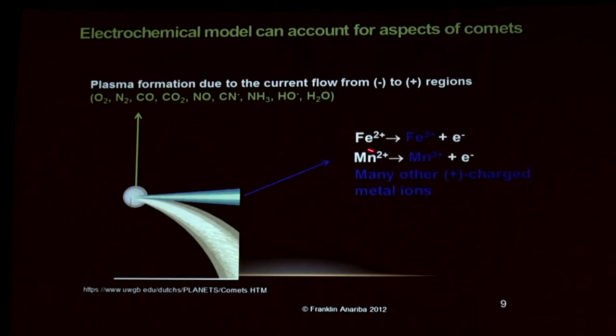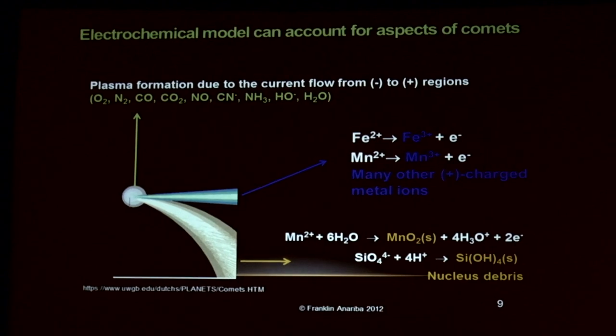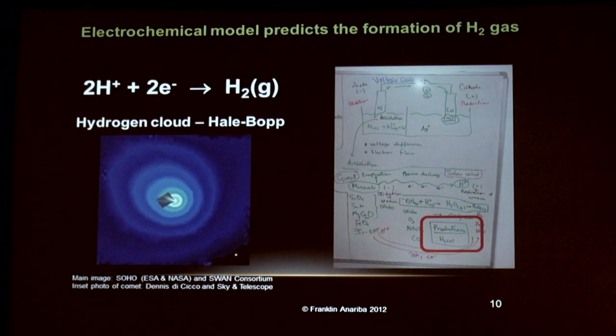The plasma tail can be explained by the formation of ions. The plasma tail is mostly positive ions, it can be explained here. In addition to that, the dust tail can be explained by the formation of these solids, oxides, hydroxides, in addition to that, also some chunks and minerals. And most importantly here is that when I started talking and thinking about this particular model, I predicted the formation of hydrogen gas even before I read the literature because I have no background on comets. And what I was able to see here is that what was very exciting is that Hale-Bopp, for instance comet, a hydrogen cloud was actually observed, a very large hydrogen cloud. So this model sort of explains that.